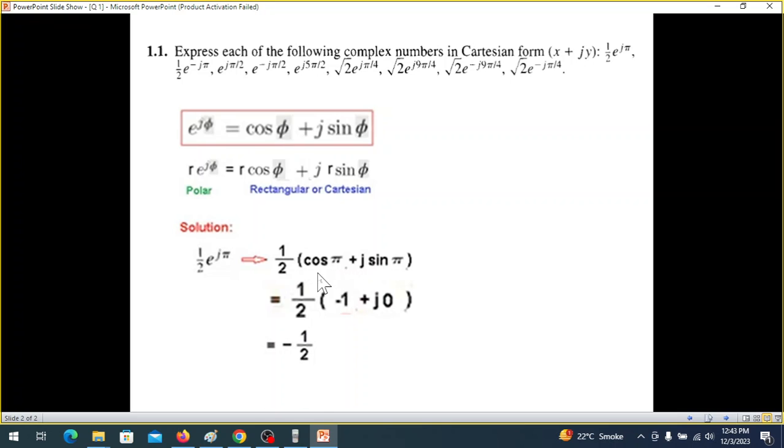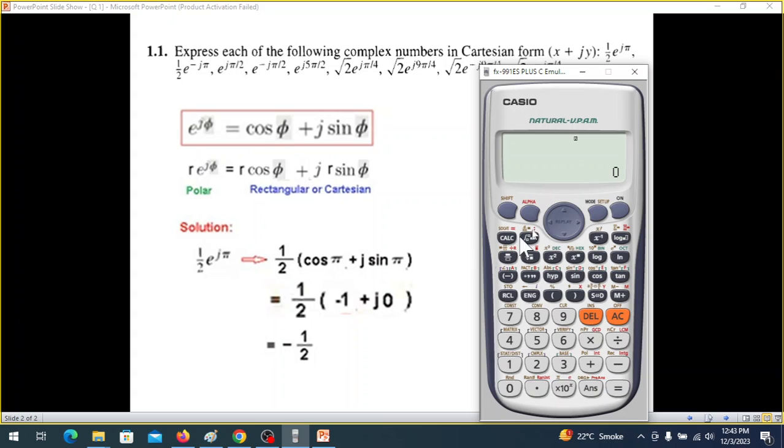Now, the problem student had, how to get cos π or write cos π in calculator and then calculate it. So let's see. This is our calculator. We have cleared everything. And the first thing we'll do is we'll shift and mode. And here you can see there are a couple of options. Three is for degree.